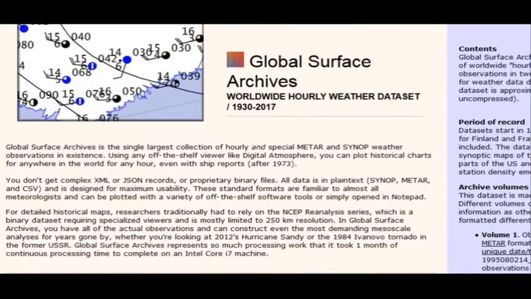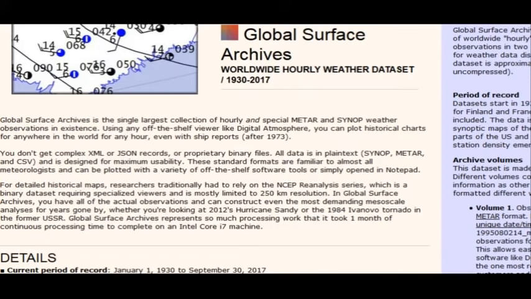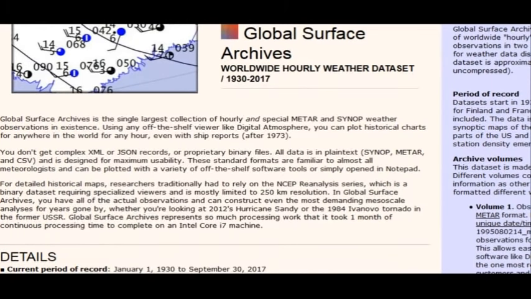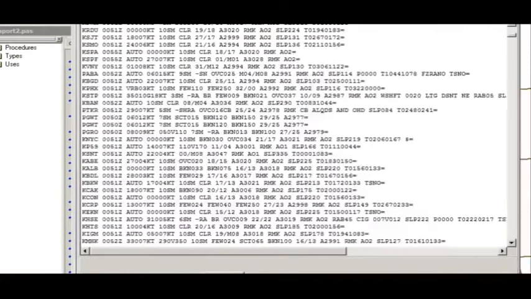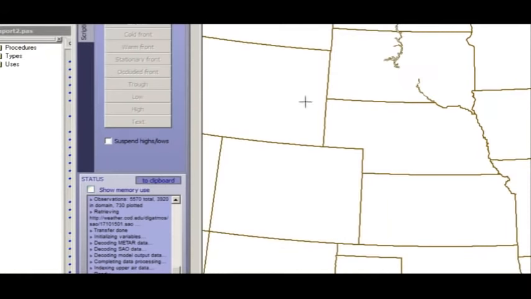That's on my website at weathergraphics.com, and you can get about a quarter terabyte of observations going back to 1930. And it's got all the remarks there. And you can plot surface charts, kind of like what you see there in Digital Atmosphere, and plot up maps of old situations. So if you want to see the Edmund Fitzgerald storm, that's pretty easy to do.